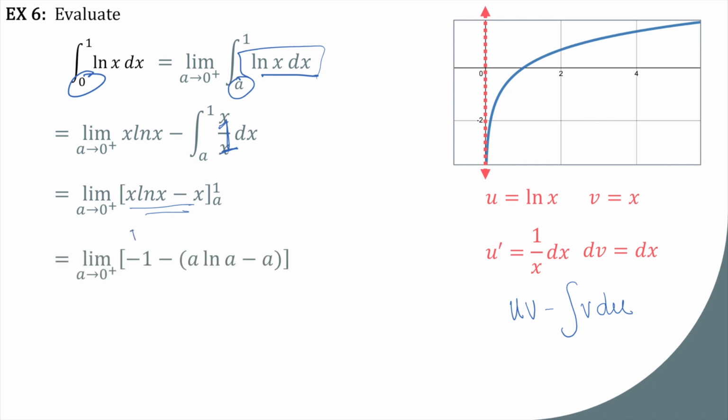Okay, so here's our final antiderivative, and we'll evaluate that from a to 1. So here's f of 1, because ln of 1 is 0, and then if you plug in a 1 for x, then you just get negative 1 here, minus f of a. And then we can take the limit as a approaches 0 from the right, you get negative 1 minus 0, which is just negative 1. So we're looking at the area here. So that makes sense that it would be negative 1.